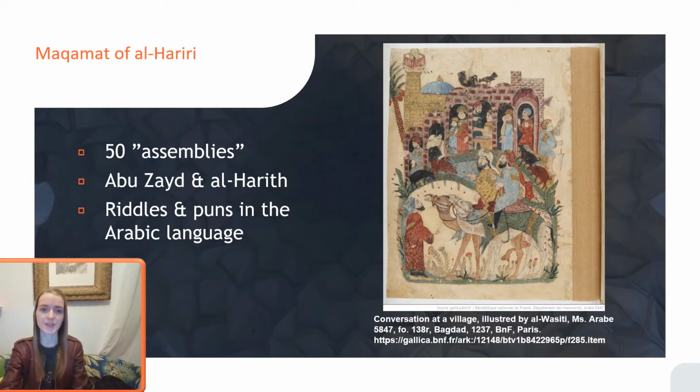In this 13th century copy, the illustrator Al-Wasiti created particularly interesting scenes with lots of references to everyday life. Here we have Abu Zaid and his companion in the foreground, talking to a man. The hilly middle ground shows animals in a lush landscape and water, while the background shows a panorama-like view of a village.